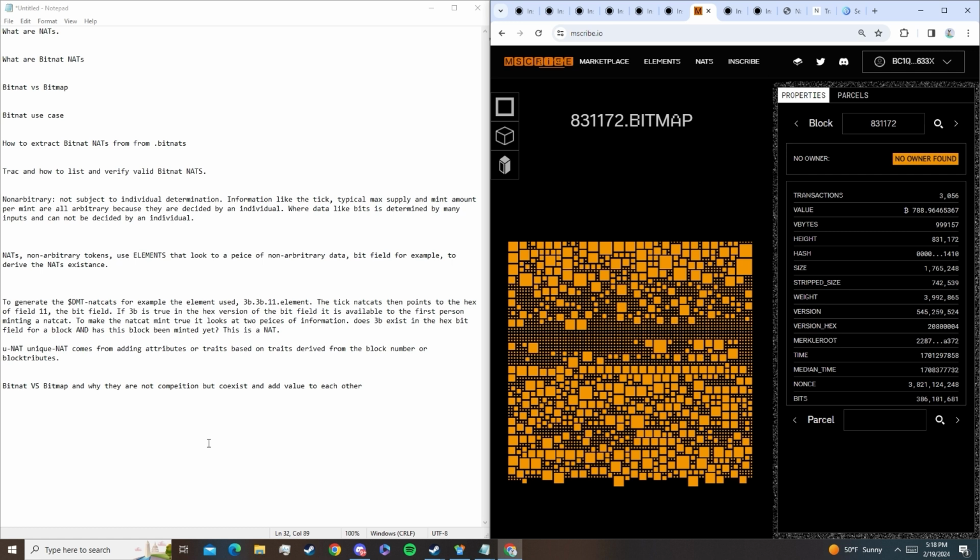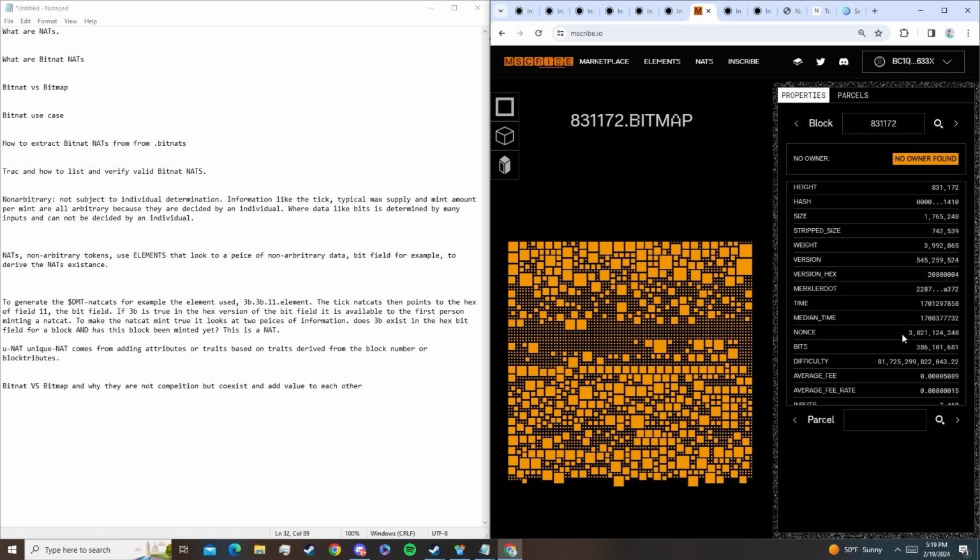where then inside of that land or inside of that parcel, you could have a room, you could have a house, you could have a game, you can have all sorts of different virtual spaces that you could go and exist in. That's bitmap. It is a metaverse land project. So all of the bitmap hashes, all of these unique attributes that are going to be found, and all of these bit numbers and the hexadecimals and the patterns that are going to be found, those are going to be used to alter the bitmap realm, the space around you, the land around you, whereas bitnat is a commodity project.